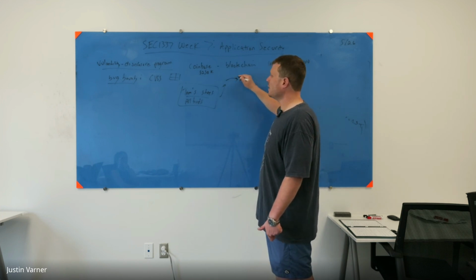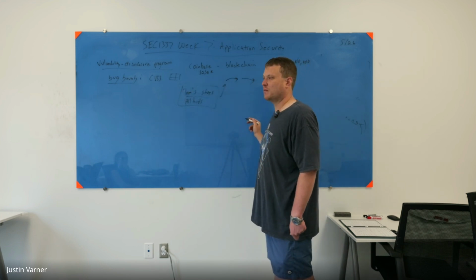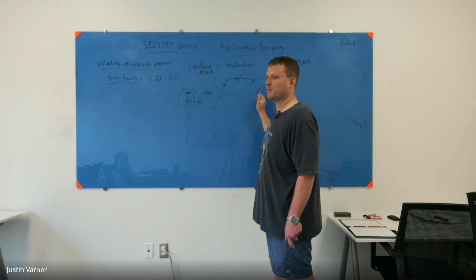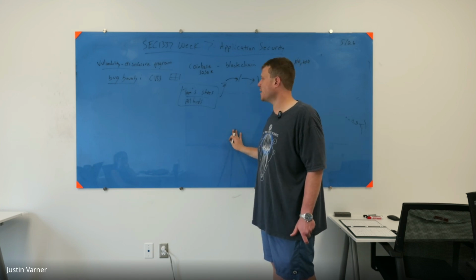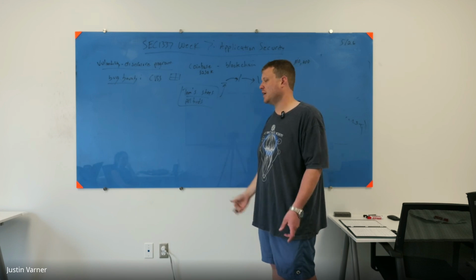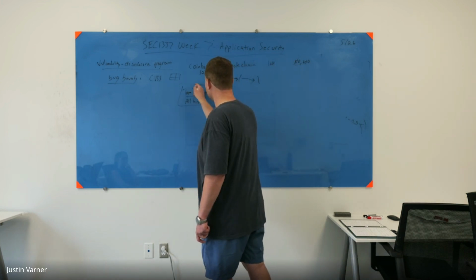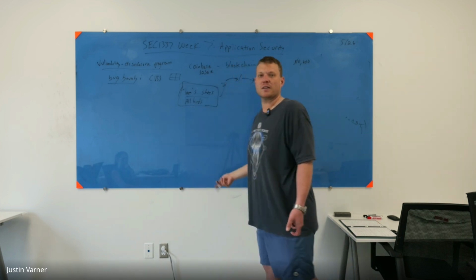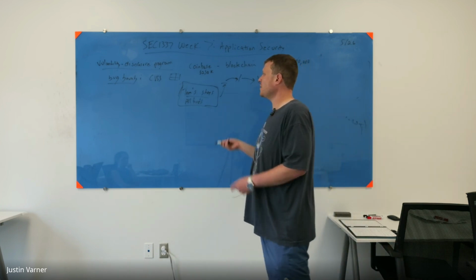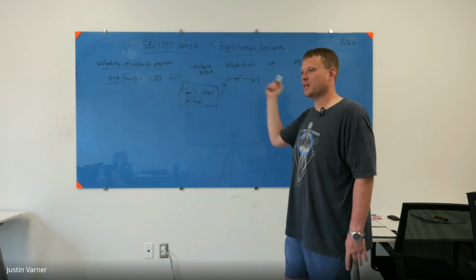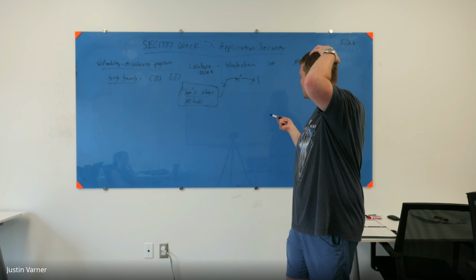Also, here's how to create a VDP and bug bounty. Like 99% of the time, they'll be super grateful. They'll try to hire you. They'll try to give you money, or they'll give you just free stuff. You can literally think about new companies, go to AngelList or Wellfound and look at new companies that started up that you're interested in, like Warby Parker. I mean, you can think of the number of companies in the last 10 years that probably don't have a good security program, and you can get free stuff. There's like 60 or 70 companies that I've been able to help do this for, which has been awesome.